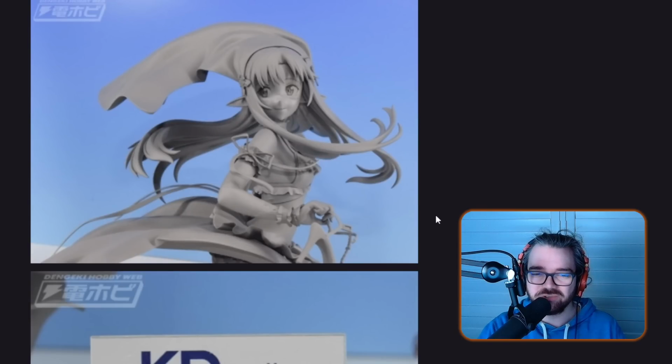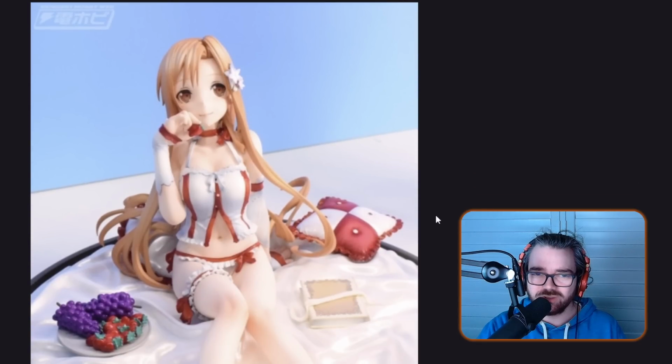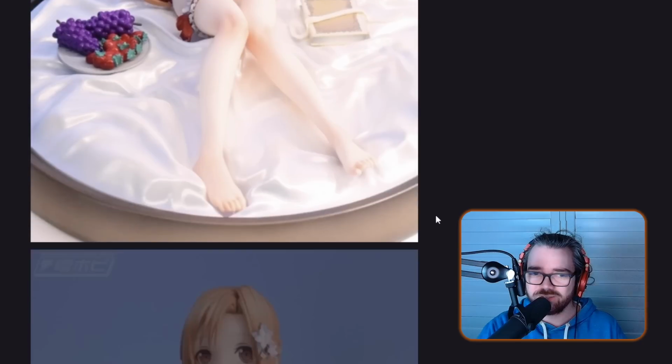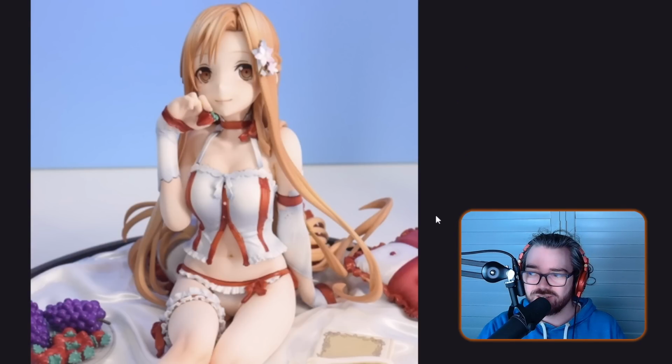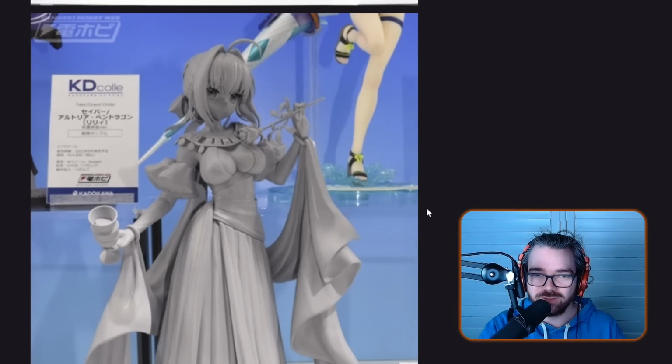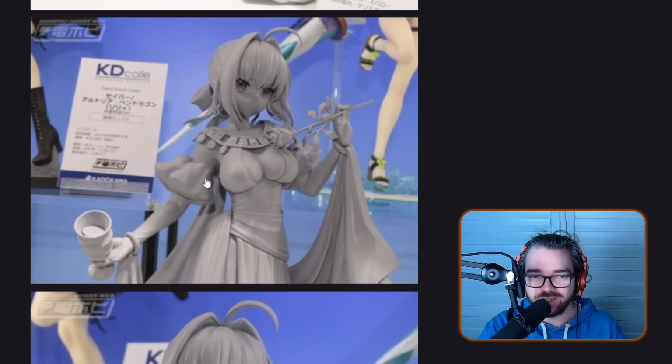Asuna always looks cute. Oh, except when she looks like that. What is wrong with that? Those eyes. That is horrifying. What is wrong with that? Is that Nero? Maybe. I'm not sure, but you never know with Fate characters. The sculpt looks pretty nice though.